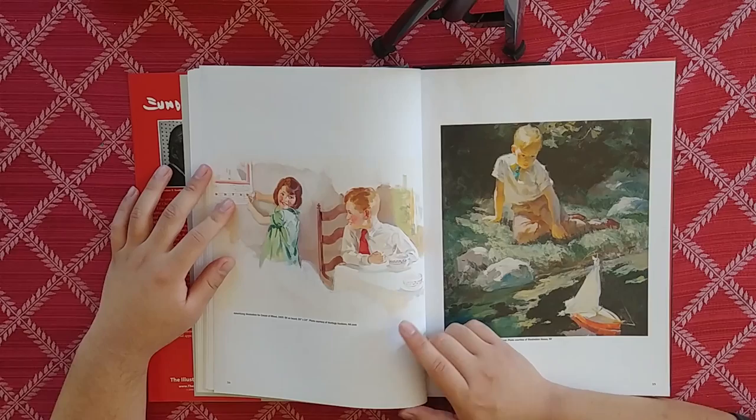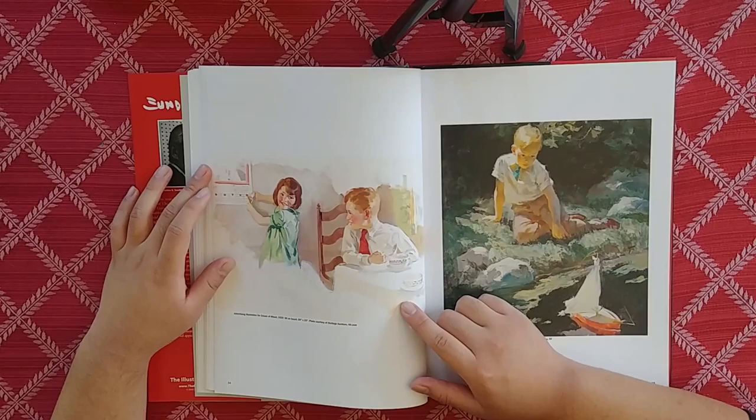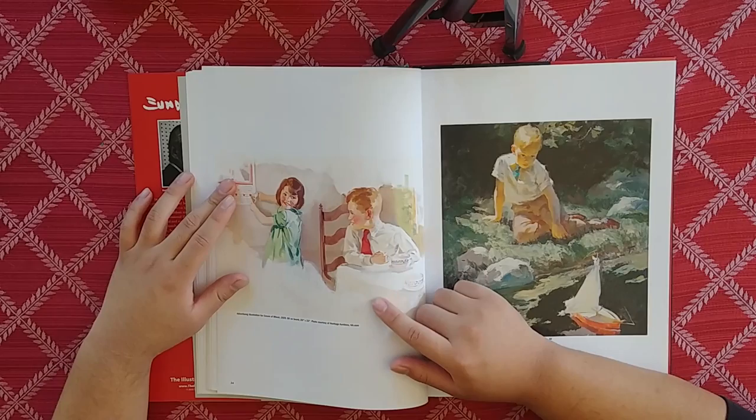Look at that. It's like, you know, the kids. It looks like a husband and wife kind of thing, but like they're kids, because they like to play house, right? And then she's like, "Oh, it's right here, dude. Today's the day, dude. It's my birthday or whatever. You know, special occasion." And he's like, "That's nice, honey." I don't know why he went southern. Look at that. Oh my god.